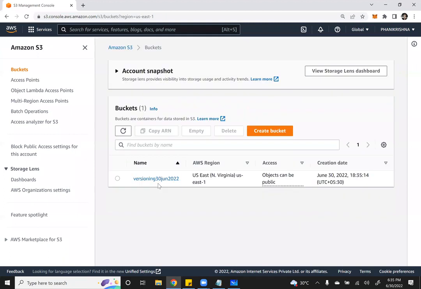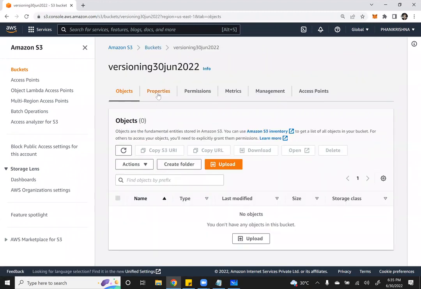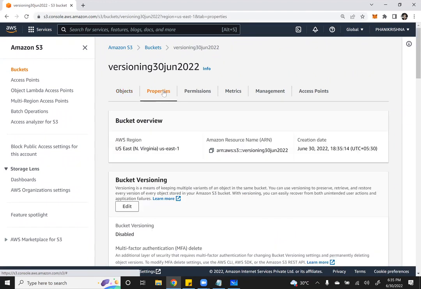So our bucket got created, right? So what is the next step? Need to enable the versioning. So click on your bucket and select the properties tab. Almost every feature is available in properties. There are few features available in different tabs, but almost all features are available under the properties tab.